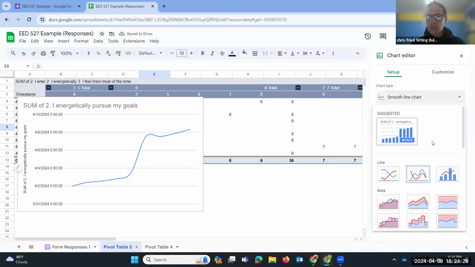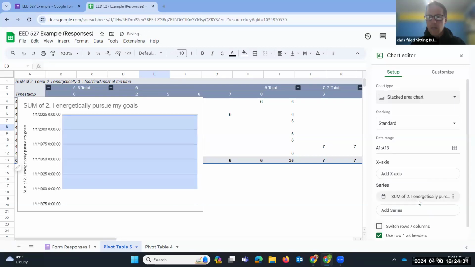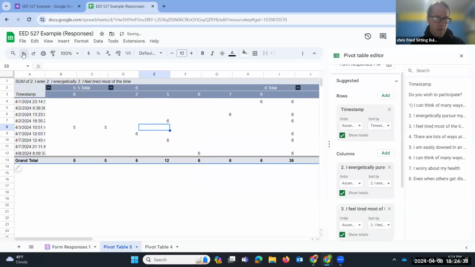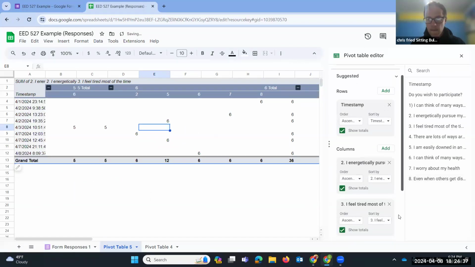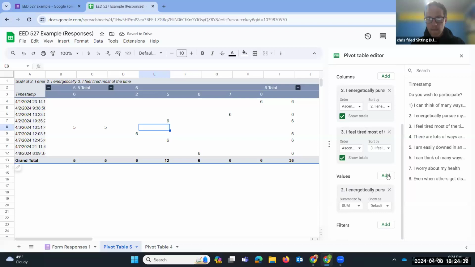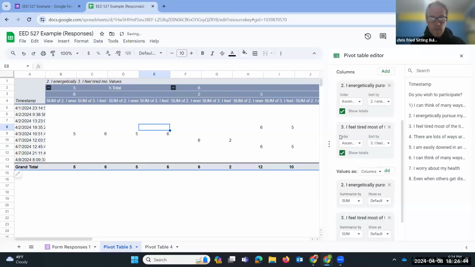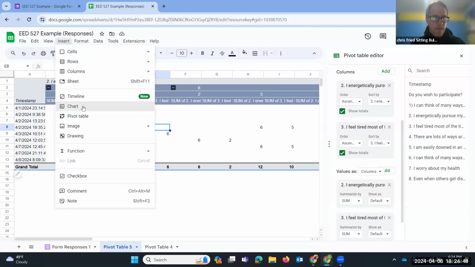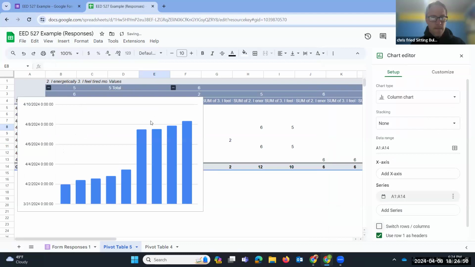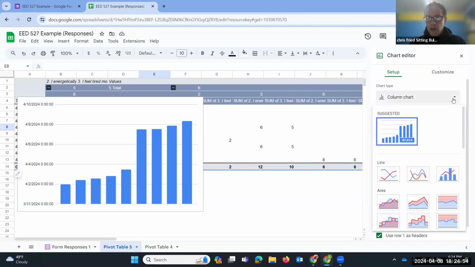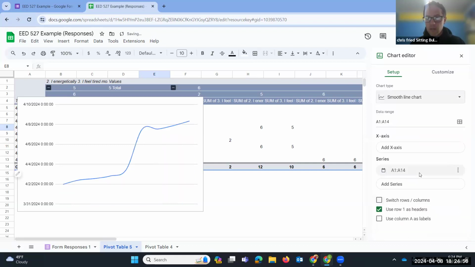Okay, so then maybe I want to compare both of those. Why are both of those not in there? Probably because I don't have them highlighted. There, now let's try it. Okay, that's still not working.